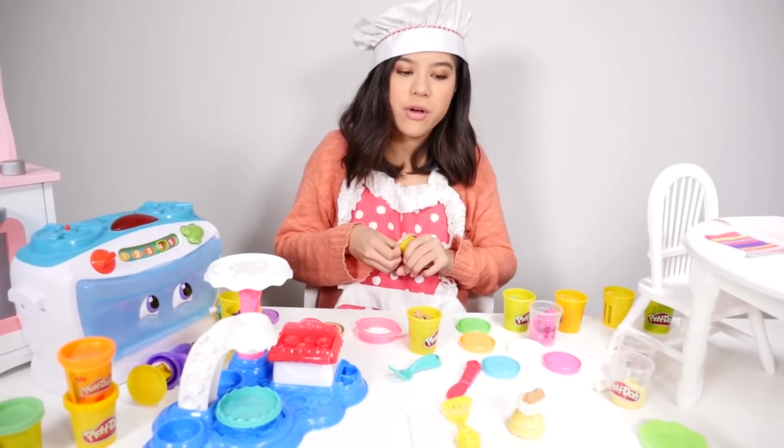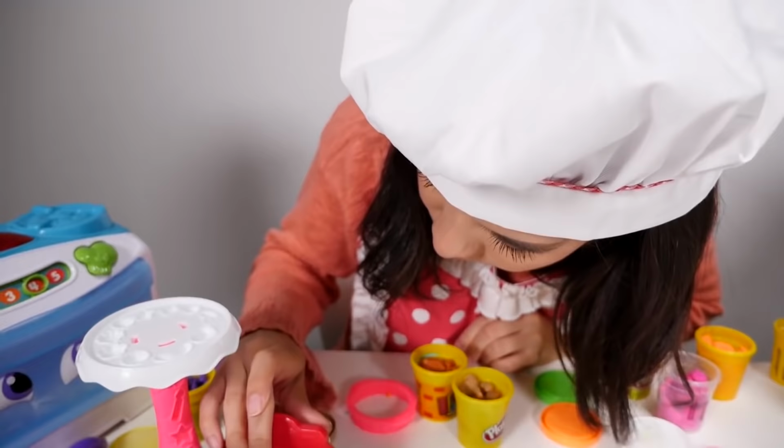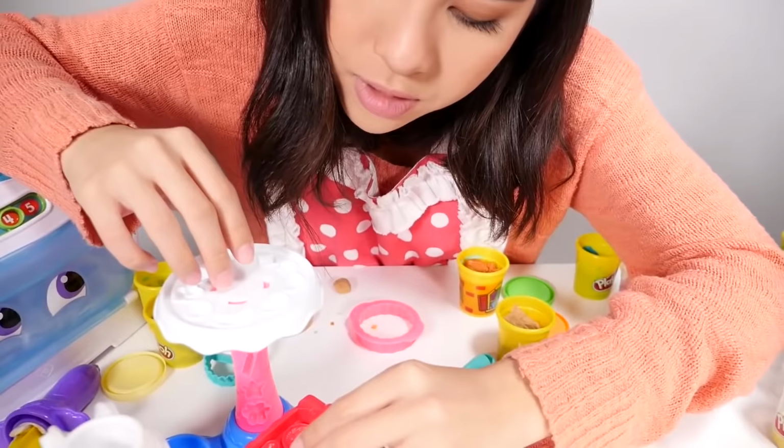Okay, so I want to add a chocolate chip. And here's the mold. So what I'm going to do, I don't have any dark brown to use as the chocolate chips, but I have this kind of darkish orangish color. It's my own Play-Doh. So I'm just gonna push that right into these chocolate chip. Okay, so I put all of my chocolate chips in. Now we're going to put the rest of the cookie batter, and I've got my lighter brown for that. Let's just push that right in.